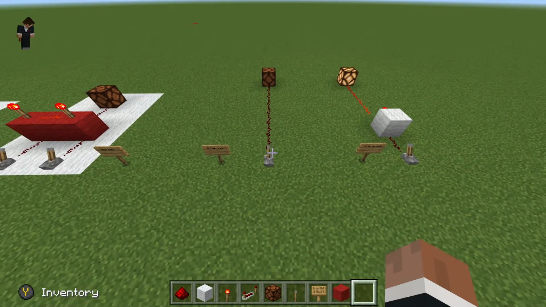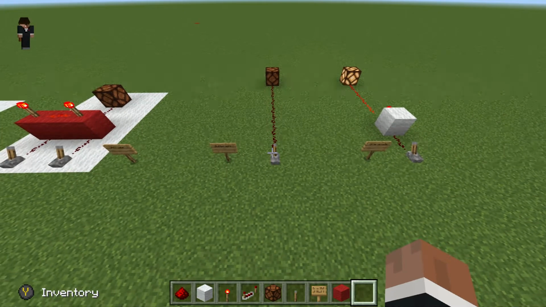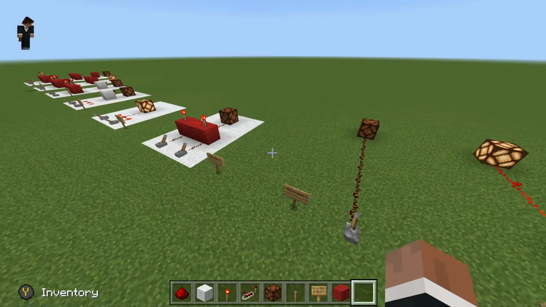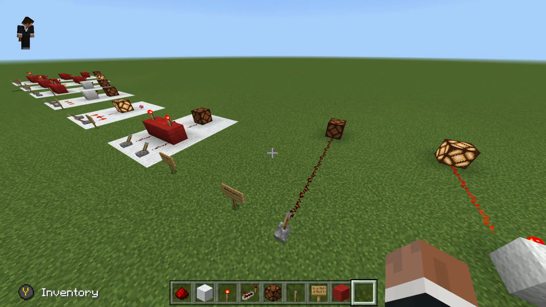But out of the three videos, I think that this is the most interesting video because we're actually going to be applying these logic gates. Before, we were just learning the fundamentals of these things and just how they work. And in today's episode, we're going to be using them.